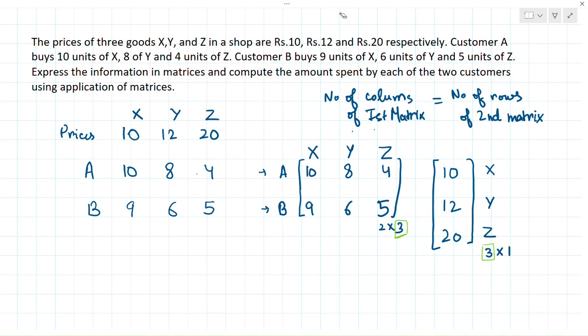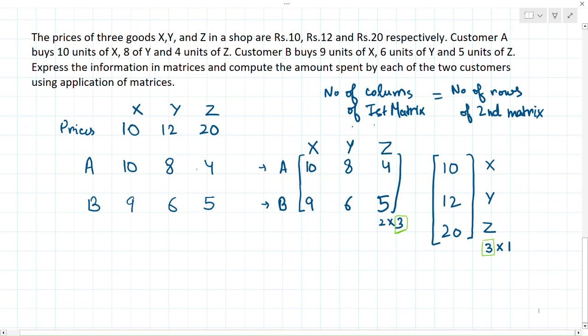So what I have seen in your test papers is that most of the students have made the matrix correct but they had done the multiplication wrong. उन्होंने ये जो सेकंड वाला मैट्रिक्स है 10, 12, 20 वाला ये आगे लिख दिया है और ये दूसरा पीछे लिख दिया. मल्टीप्लिकेशन पॉसिबल ही नहीं होगा. So I hope this point is clear to everyone. I am repeating again. Number of columns of the first matrix should match the number of rows of the second matrix for the multiplication to happen.